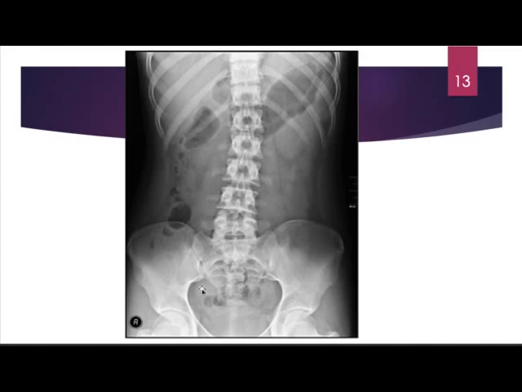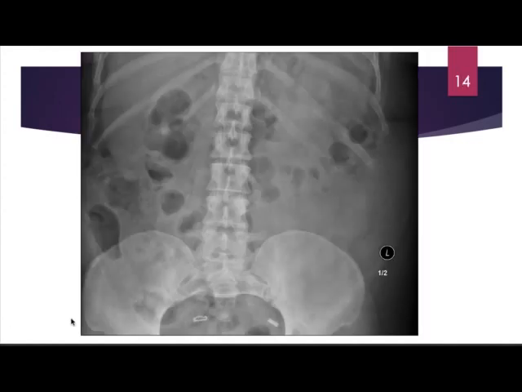So this is a normal one. So we have the stomach here. We have a little gas in the intestine here, but it's okay. Okay. هذا كمان طبيعي. Like we have some air in the colon. That's what this is. But we don't see air fluid levels. So these are just some air in the colon.